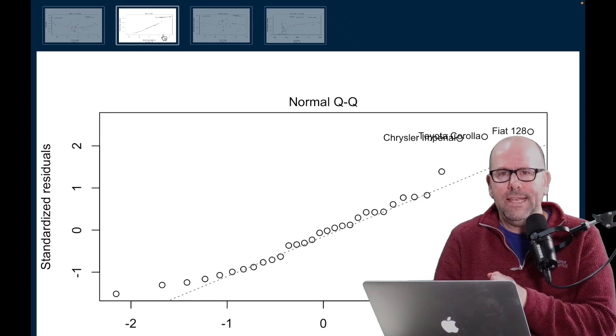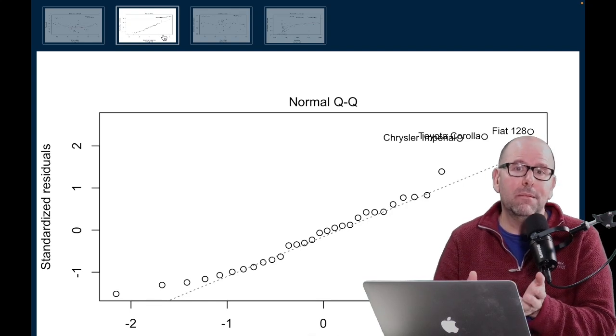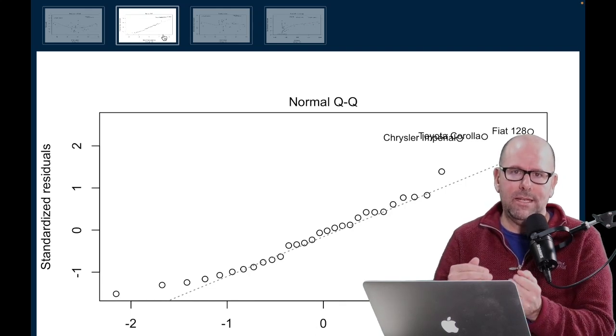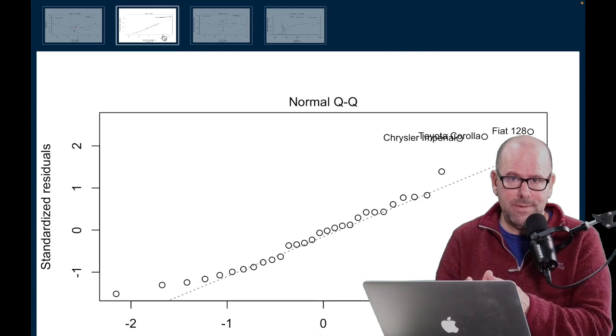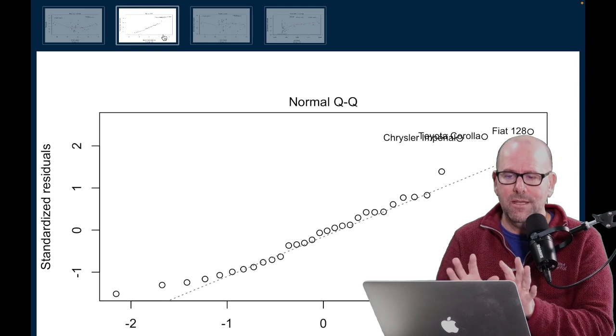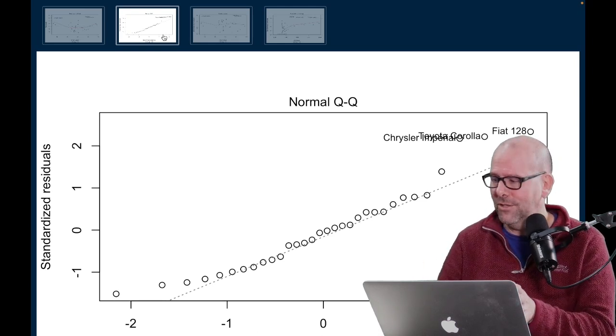Now, take note. Again, this is subjective. It's something we're just looking at. We could be wrong. We may differ in our opinion of how to interpret this. So once again, if in doubt, there are statistical tests that can help us make a definitive decision here. And we're going to look at all of those statistical tests in just a minute. But the visual test is the first way, and it tells us if we need to dig deeper, if we need to take a closer look.